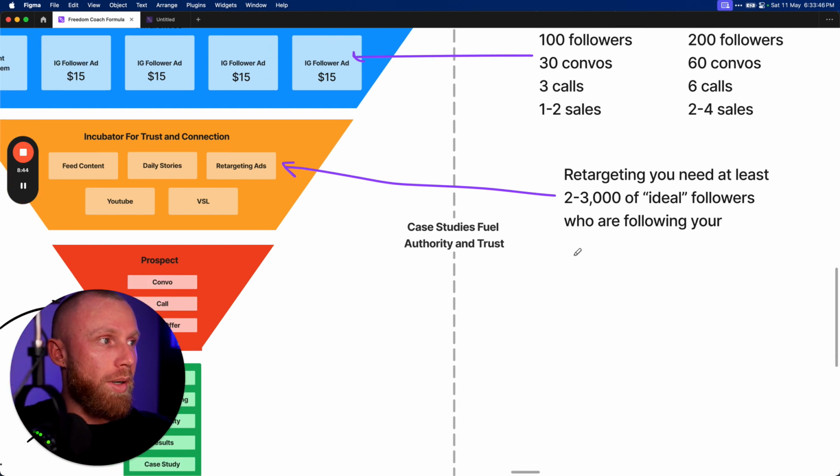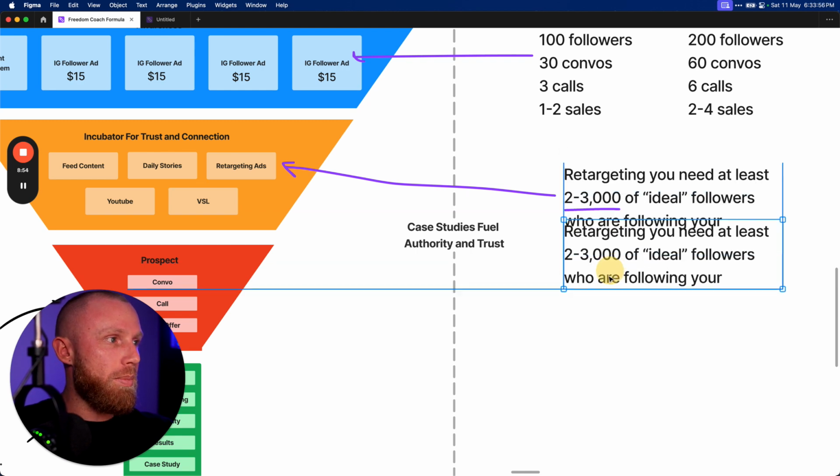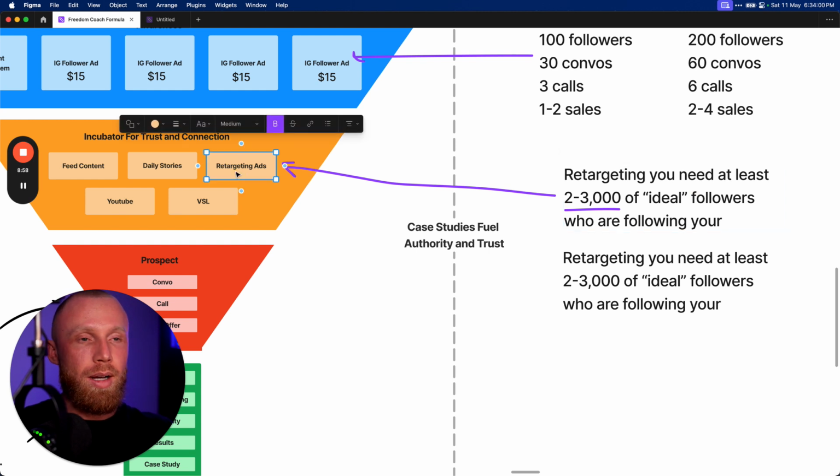So we can also create, I would say once your audience is definitely at this level, what you would call more retargeting ads, but instead of it being an inbound DM ad, the retargeting ads is more of like a, hey, come and follow me, come and check out my account.